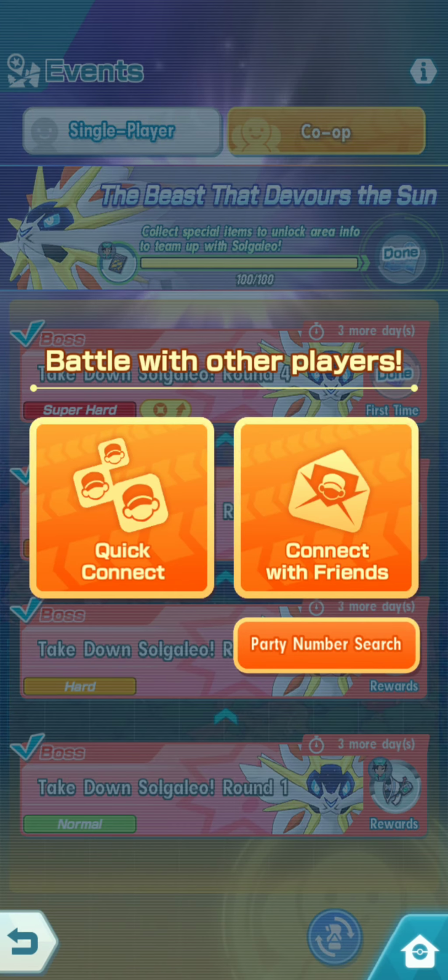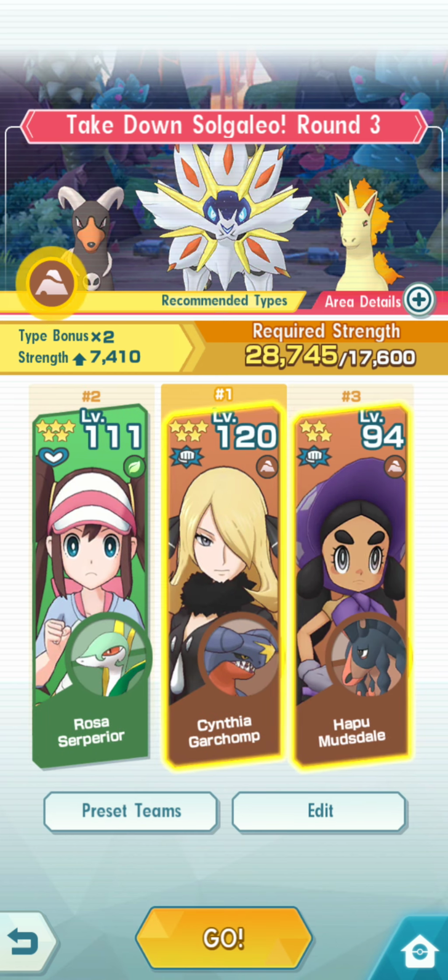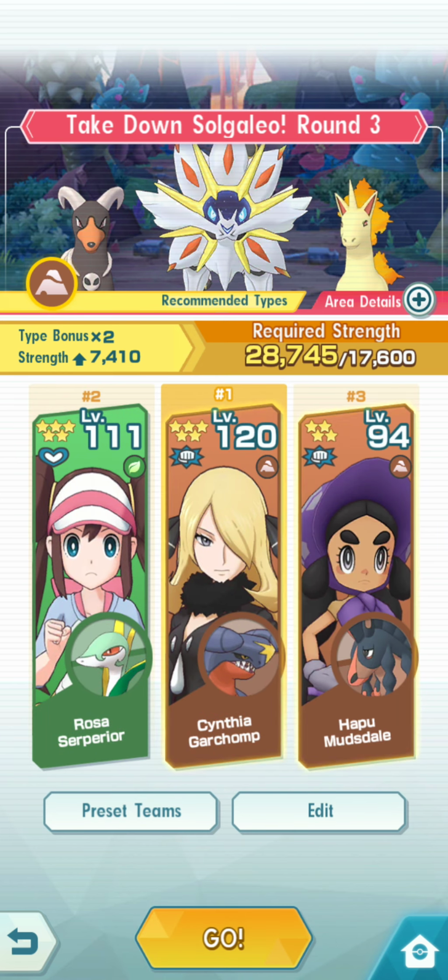But we're going to go into Solgaleo, okay? Quick connect. Now, the biggest part to online is if you see that your particular online battle does not have a sync chance, you actually want to exit your app. Not close it completely. You just want to get out of it. Open up another app, like your browser, something that connects to the internet, and then jump right back into it. You want to lose that connection so you don't have to wait on other people to make their moves. Essentially, the NPCs will take over and then it'll be much faster. You can get out of it a lot faster.